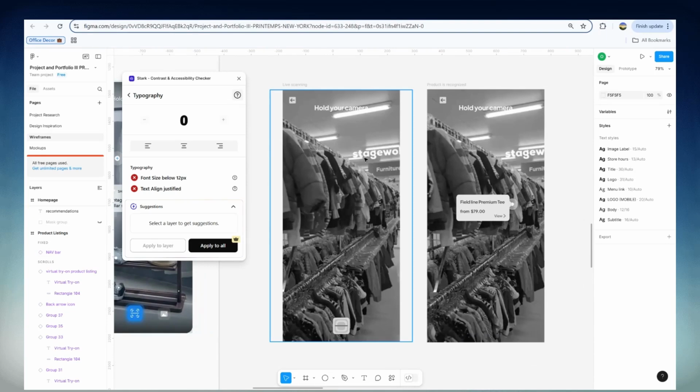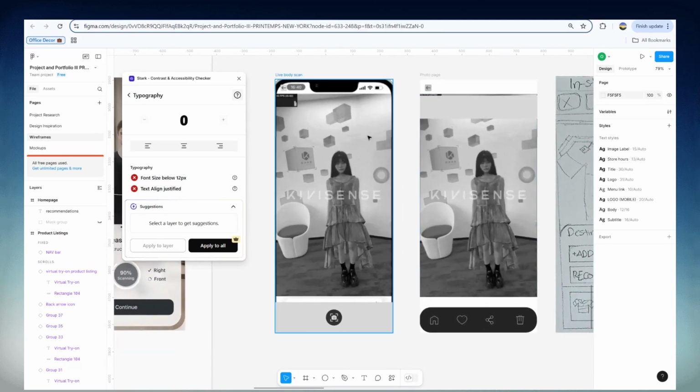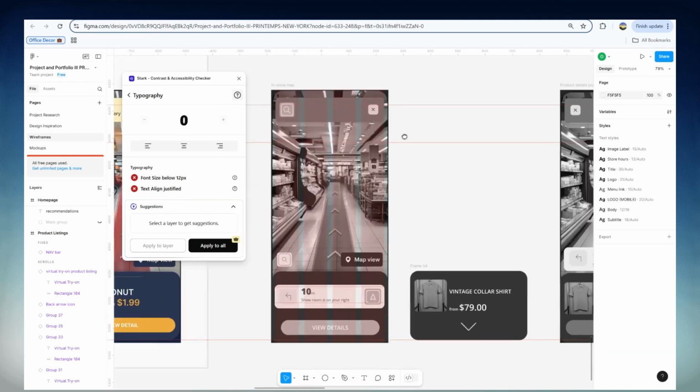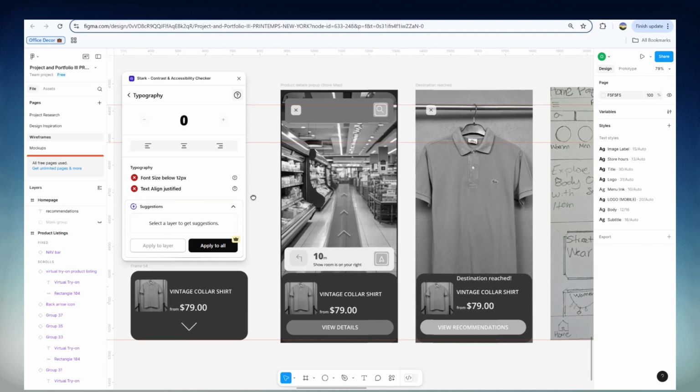try the virtual product recognition, which is this page here. Again, I included some back arrows to let the user exit or try the try-on button, which is another feature for this application. And this is what we get. And last but not least, if the user has an item on the product details page, they have the option to find it in the store, and this is what we get right here. So overall, I think the main sequence is meaningful and it is stronger than it was before.